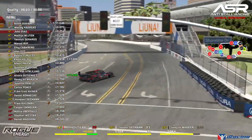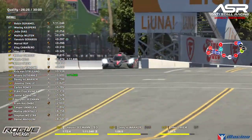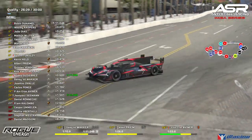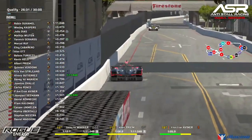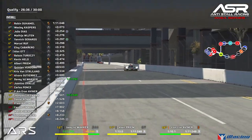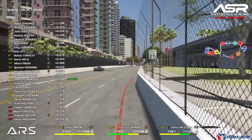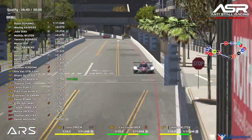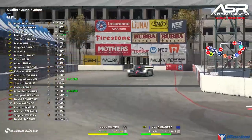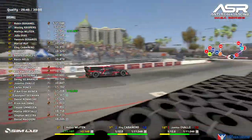Yeah, well, we've got three manufacturers for the first time in the top three, which is cool, because the Acura has been so strong in the GTP class for so long that it's nice to see the Porsche and the Cadillac mixing it up a little bit with it. I think it's the most spread out field from a manufacturer perspective we've had this season for sure, and certainly last season as well.